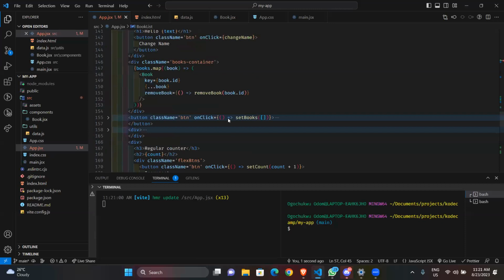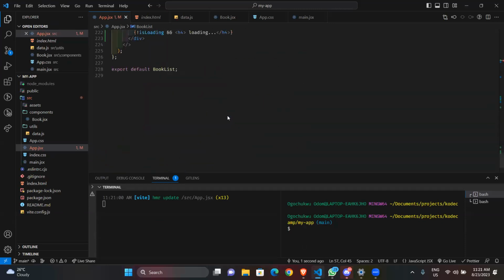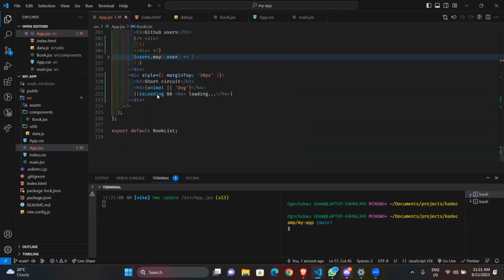And when you're using and, it checks that whatever is coming here is true. If this is true, return this other guy. If this is false, this guy won't show up. So let's have that at the back of our mind. Let's understand that. This is how you can play around with short circuiting. Short circuiting just has to do with your or and your and, and then you're getting a value for it.